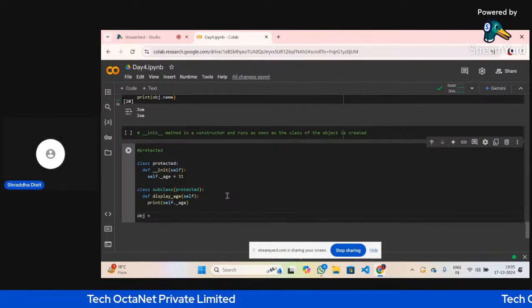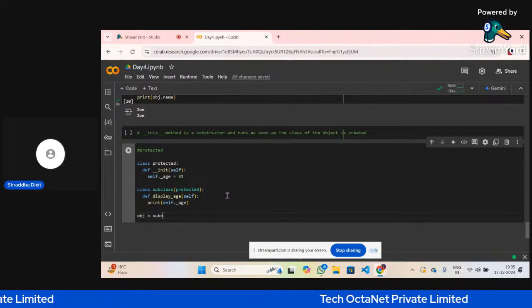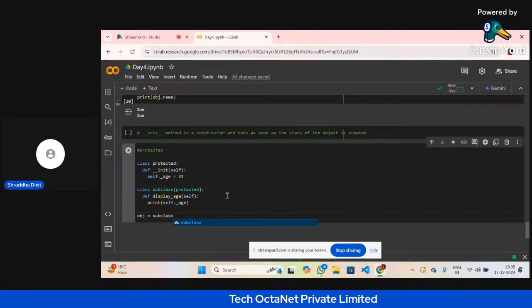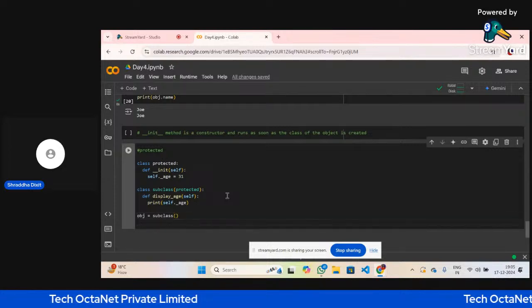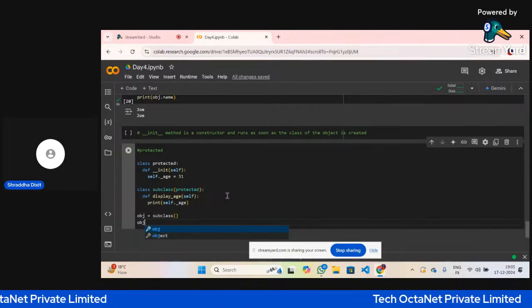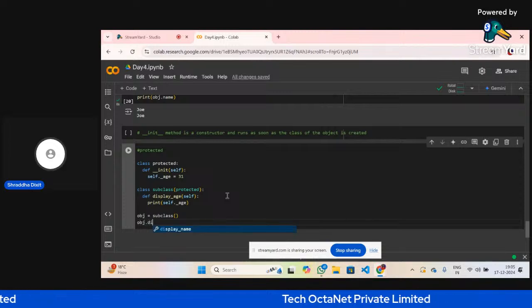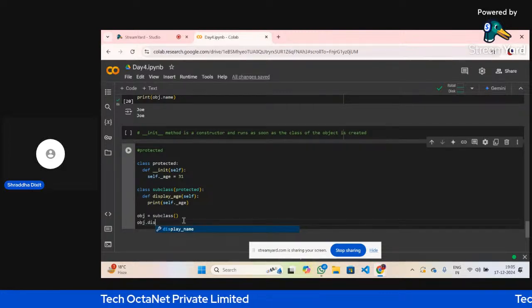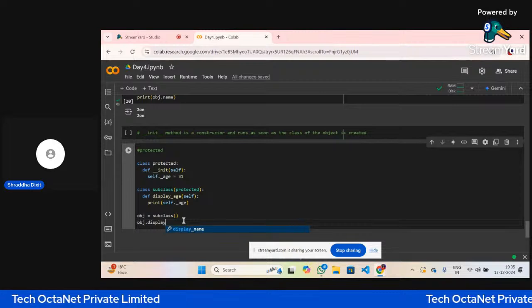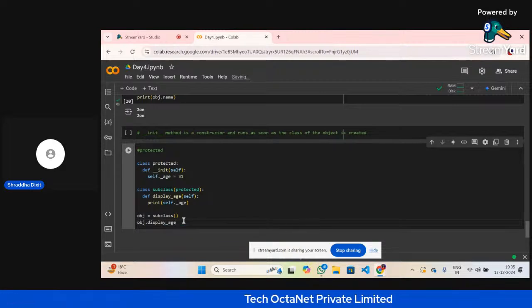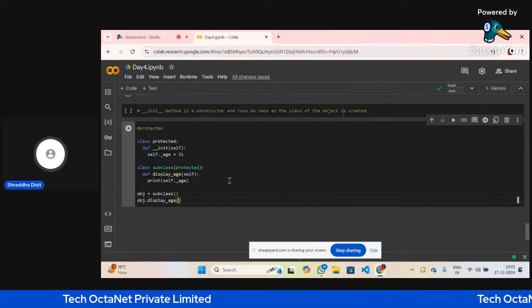Let's say we have our object as obj. We have the subclass, and we have the object dot display age. So this is basically the code.